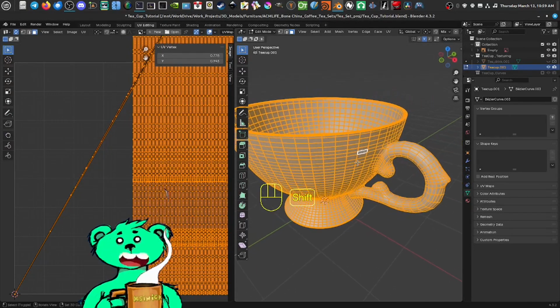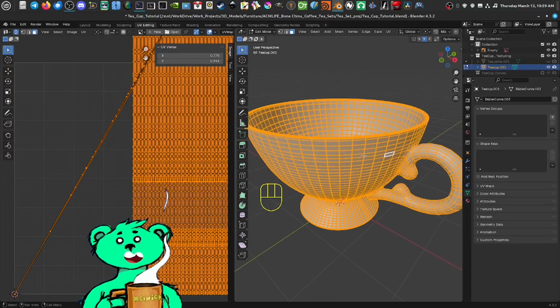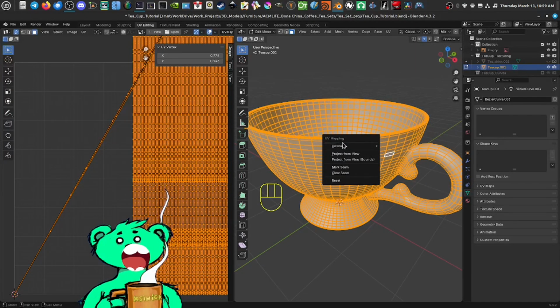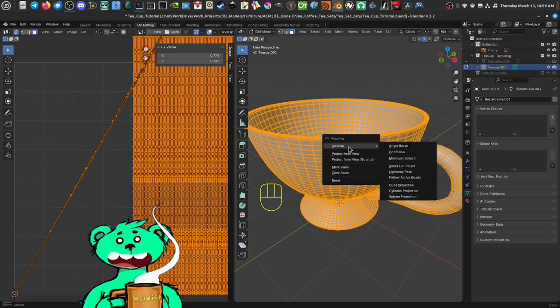So I'm going to press the U key here in the viewport. It brings up a menu, and the menu is the UV mapping menu, and here it has Unwrap. So without doing anything, we could just make sure we have all the faces selected in our model, and then click UV Unwrap, and then we go here to something called Smart UV, and Smart UV is going to try to lay this out in the best way possible.